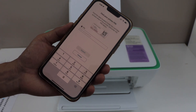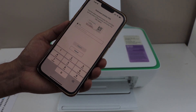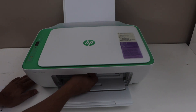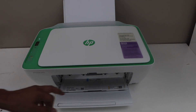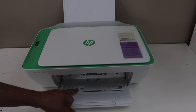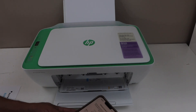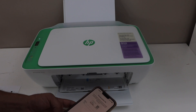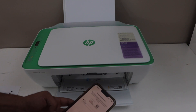On the next page, it will ask you to enter the printer PIN. To enter the printer PIN, just open the ink chamber again. At this door, you will see there is a PIN number written there with a lock sign in front. Enter that PIN number and then click Submit.